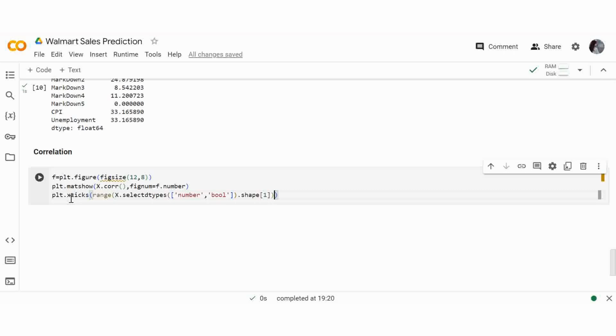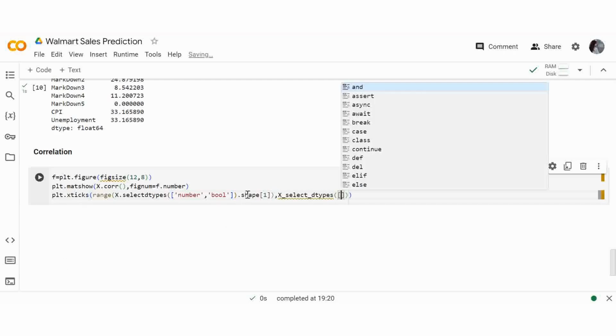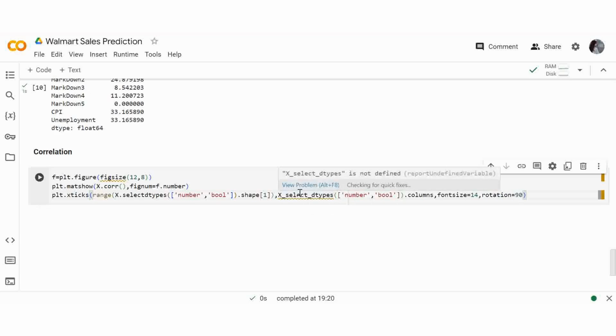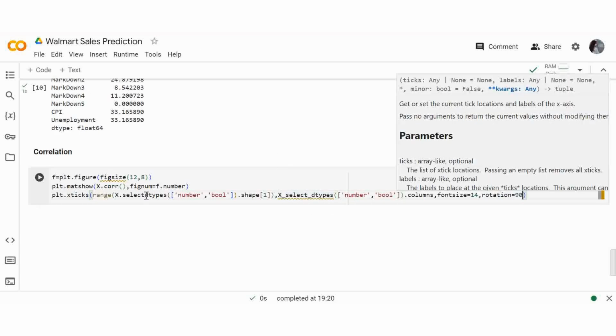x.select_dtypes, again number and bool, .columns. Copy paste. Then columns, comma, fontsize equals, let's say, 14, and we'll also rotate the text so that reading is easier because it's on the x-axis.